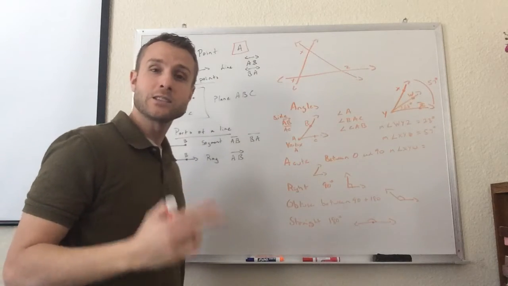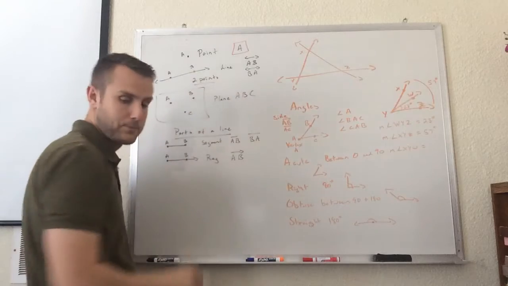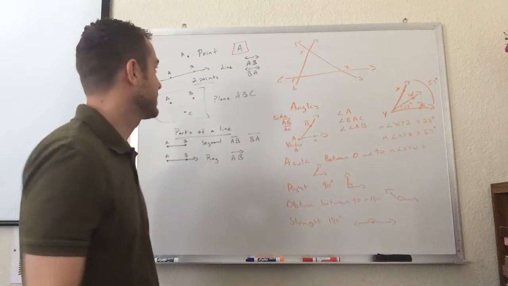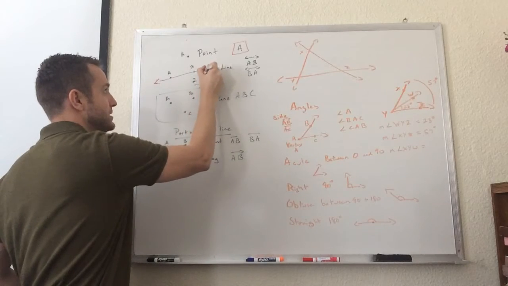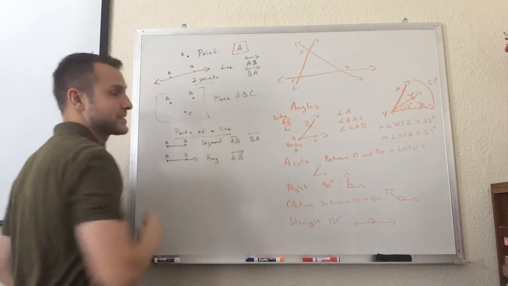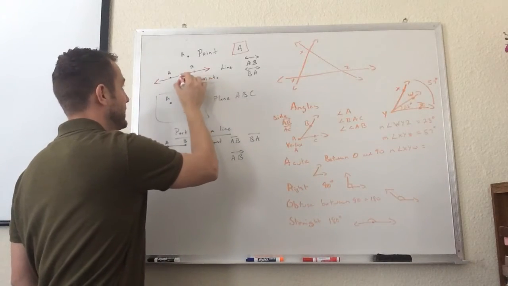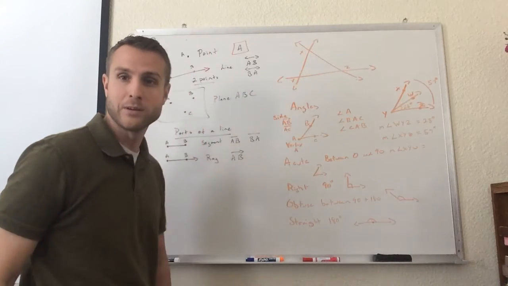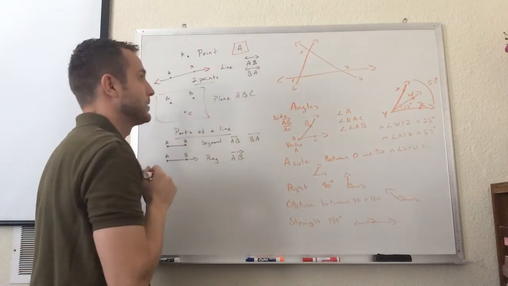If I have at least 2 points, I can make a line. So if I have A and B here, I draw a line through those 2 points. Notice there are arrows going in both directions. There are a lot of other points on this line. A line is actually an infinite number of points. I just labeled 2 of them. I can label any number of points on that line. It's an infinite number of points, and it keeps on going infinitely in both directions.